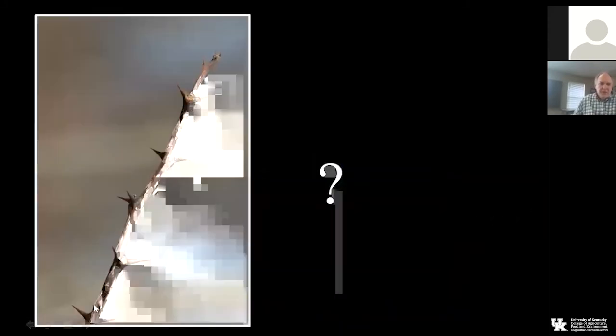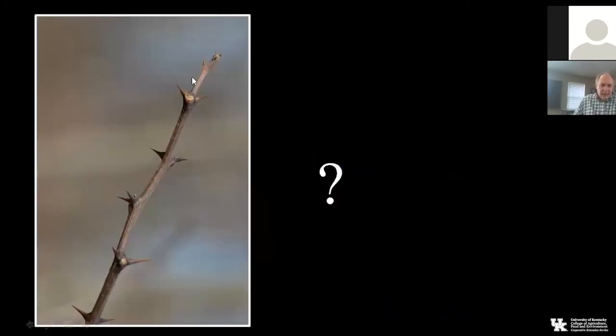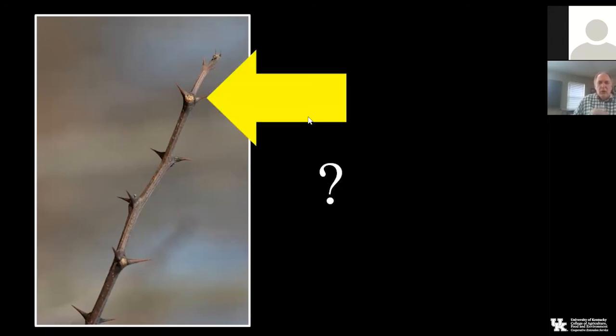Now, this is the tree that we want to identify. A lot of you may understand what it is without going through the process, but I wanted to have a tree that you were familiar with, as well as one that we could identify by using the book. Okay, first of all, I want you to understand these are not leaves. These are thorns. They are thorns, and they are in pairs of two. The bud is in between the thorns.